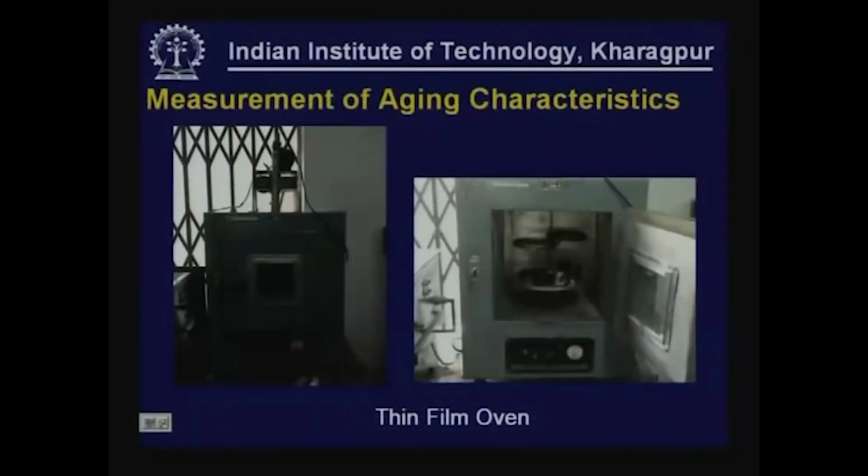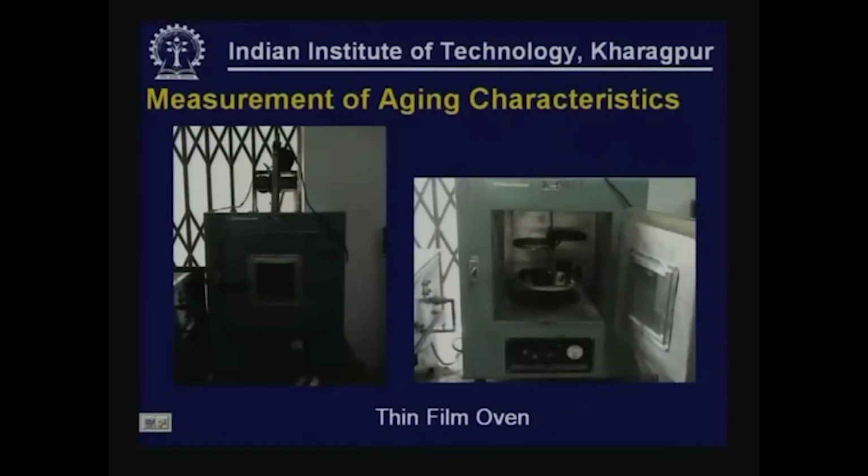What you see here are two views of the thin film oven. On the left hand side you have the thin film oven with the outside view, door closed, and on the right side the interior details are given. You have certain cups also available. There are two shelves. There are some discs that can be placed in it, and then bitumen will be put in that. This arrangement is going to be rotating at a constant speed.